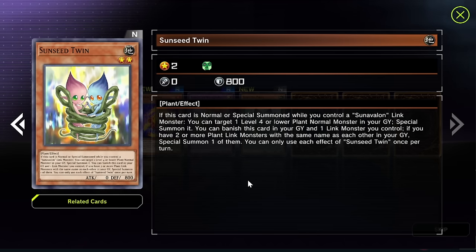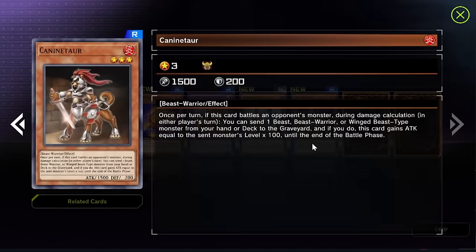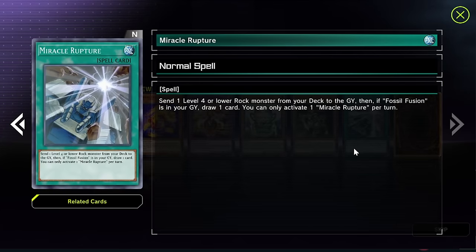Sunseed Twin. We don't have a Sun Avalon Link monster, so we can't use that right now. Senator. This card's actually not a terrible card. If we had more beasts and beast warriors and stuff like that, I'm not going to build a whole deck around them, but this card's honestly not terrible. And then we've got Miracle Rupture, which is another fossil card. We have a lot of fossil cards, but not enough to fully play them.